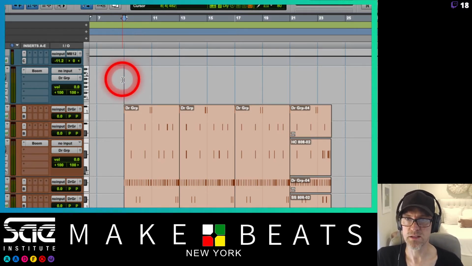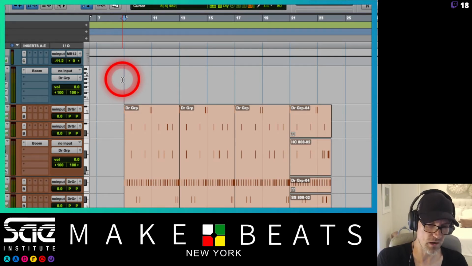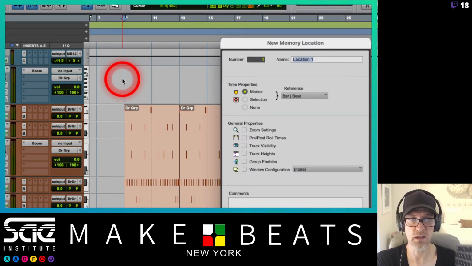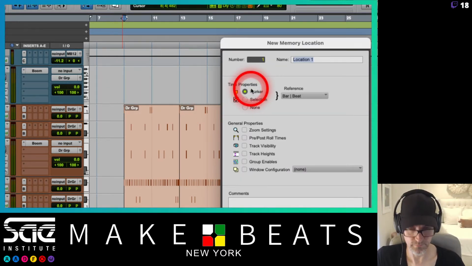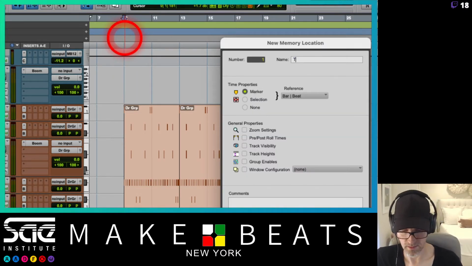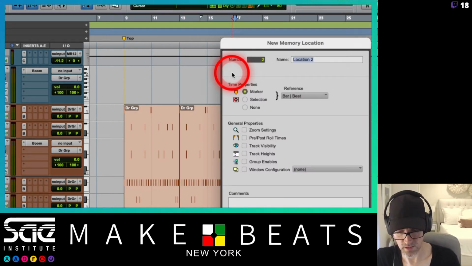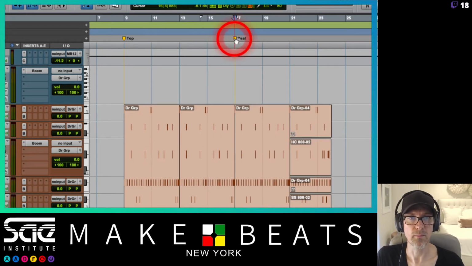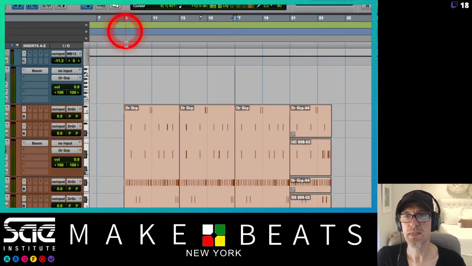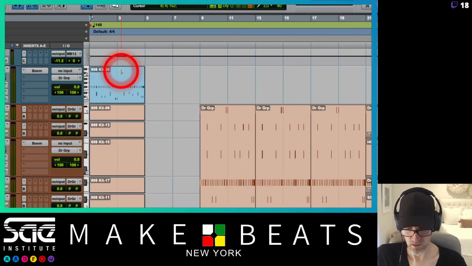Another way to put them in is put my playhead where I want it to be. If you have a numeric keypad, this thing over here, and you hit the Enter key, it'll put a marker right there where you hit the Enter key, and I can name it top. You can put one over here, hit the Enter key, whatever. I'm just naming them kind of whatever right now. And then another way to do it is if you have a laptop, you hold down Fn and hit Return, and it'll put one in. Mine didn't. What did you just do?